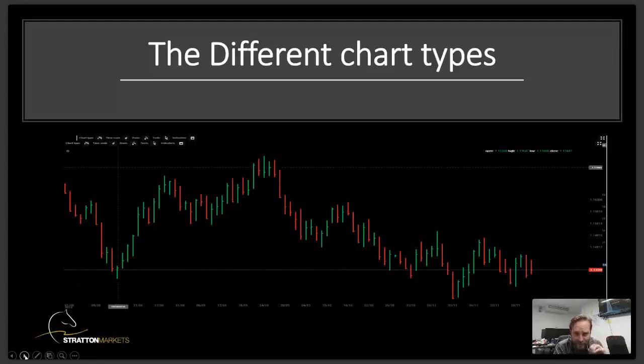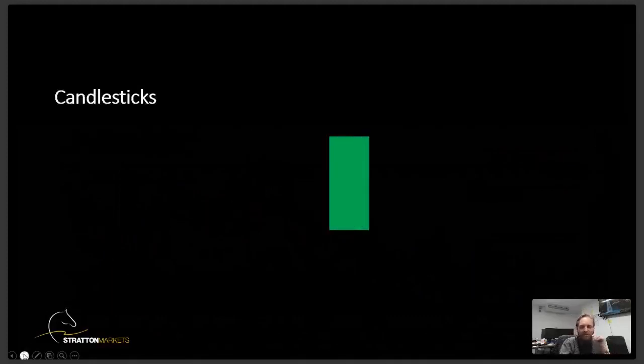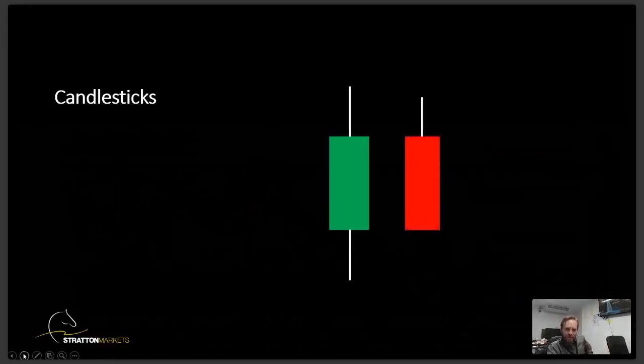So again, it shows you a limited amount of information. But then, of course, you have candlestick. And this is what we're talking about today: candlestick charts and candlestick patterns. Because candlesticks give you a lot more information for you to read and ascertain, and then possibly look for patterns where an asset is potentially going. So this is a candlestick. This is what candlesticks look like. And I'll go through what it actually is and what you can read into it.